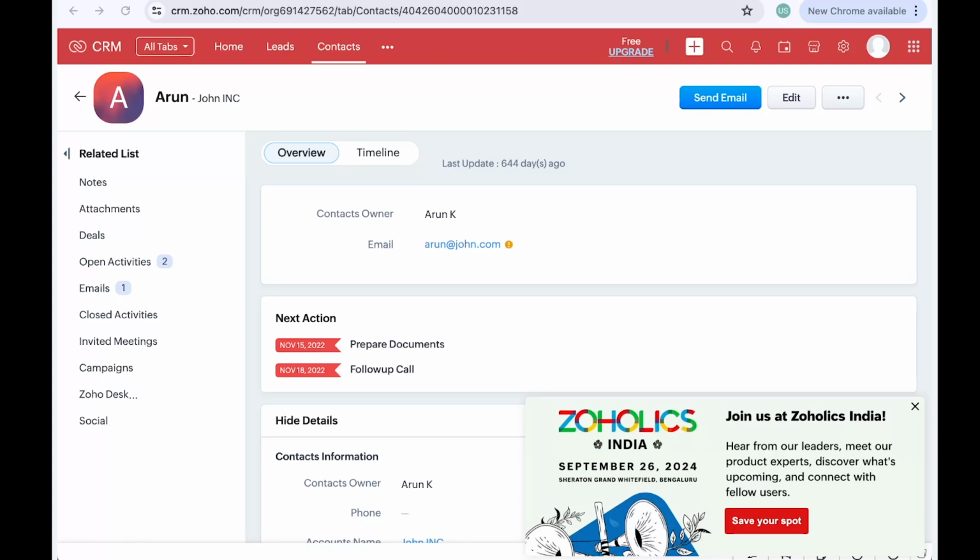Right, that sounds great. But in case we do it from CRM, is there any difference, or is it the same as doing it from Books? Well, CRM has its own way of handling those records. I mean, you have those invoices modules, but to put it in a very point blank way, the invoices that you create inside the native inventory module of CRM do not transfer over to the invoices module of Zoho Books. So it's very important that if you're using Zoho Books and you integrate it with CRM, you always click that Zoho Finance related list and then create an invoice from there, so that it will be created inside Zoho Books.